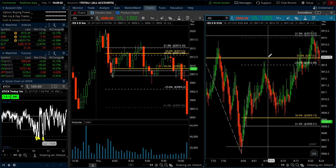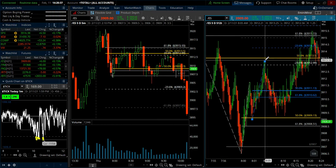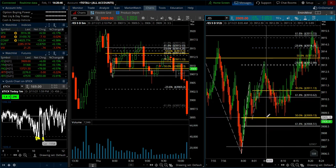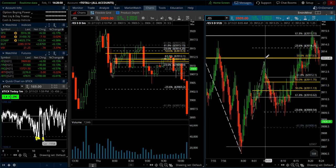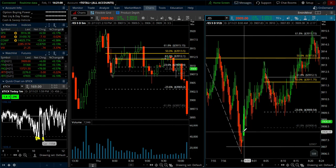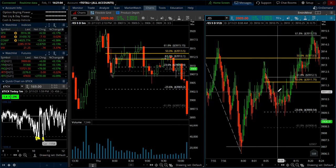And so that one traded to its negative 23% target, trailing to the next, and at the 61.8 is where you get taken out. At 8:07 actually set up a short. Once that 61.8 broke here, we can draw up a short from highs to lows that followed that halfway back, and that one again made it to its first target, trailing the stop, and then got taken out. So at this point, it's like, well, couldn't get a lot of momentum to the long side, didn't have a lot of momentum to the downside either.